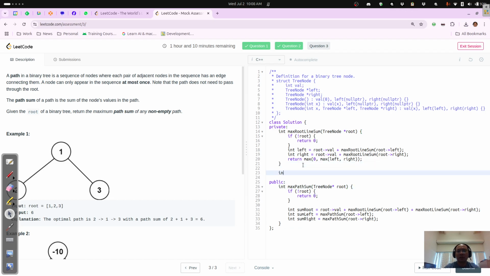So I want to call it max path sum helper, I guess. I said I was going to follow the same coding convention here.